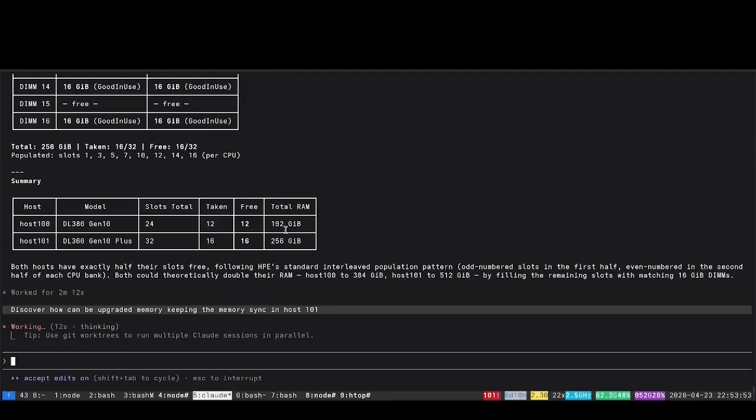So in host 101 we have 32 slots in total, 16 taken, and in total it's 256. So let's see how we can upgrade to 512 probably.